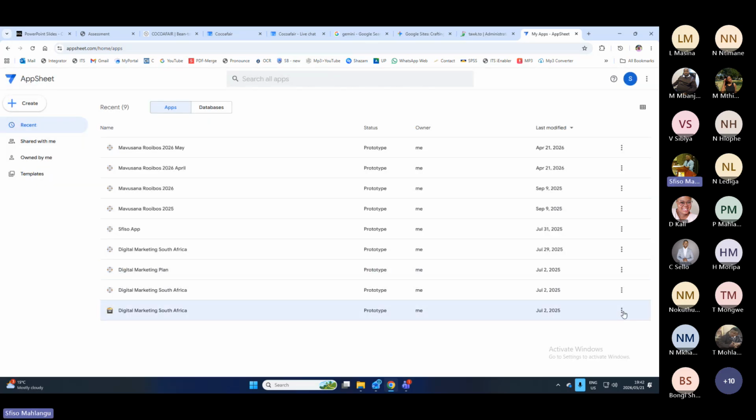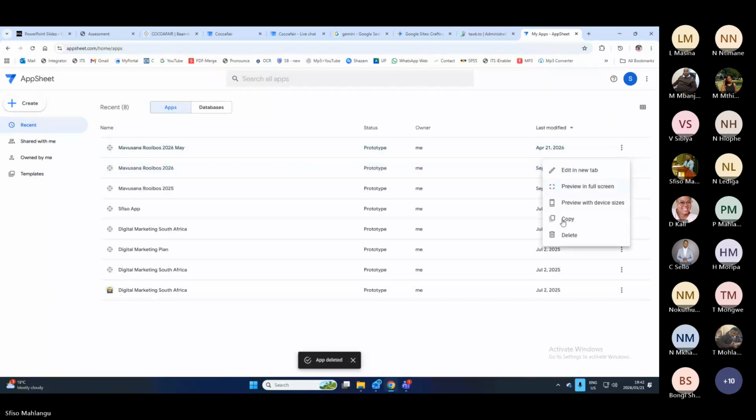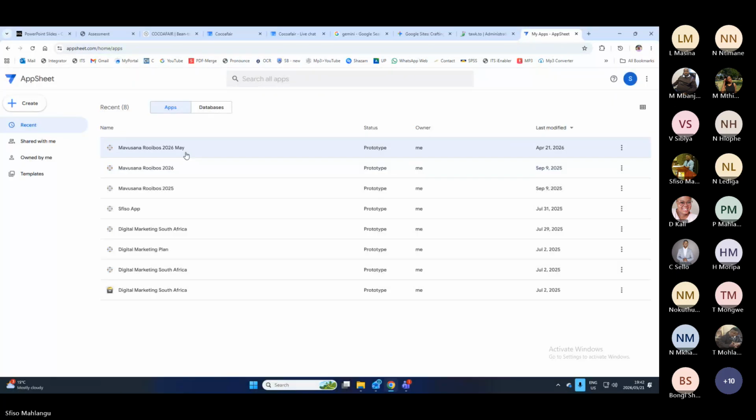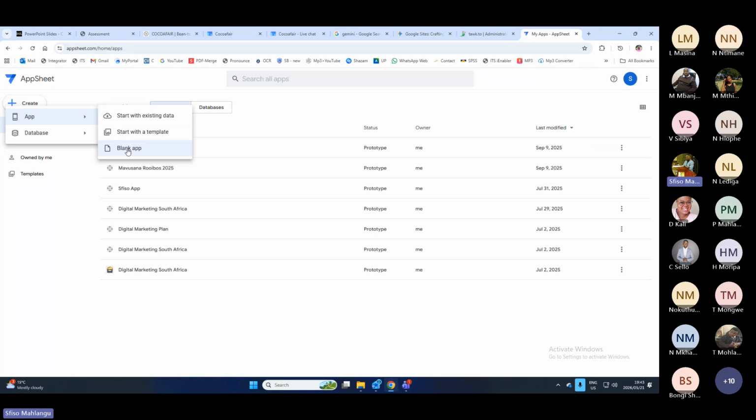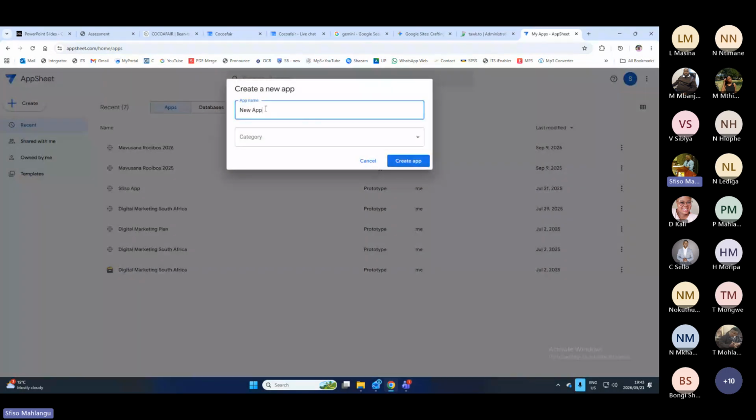Okay, with me it's because I've created a lot of apps previously. So I'm gonna delete 1 or 2 apps. That's why it was refusing. App, blank app. On your site, it won't refuse. Coco Affair.